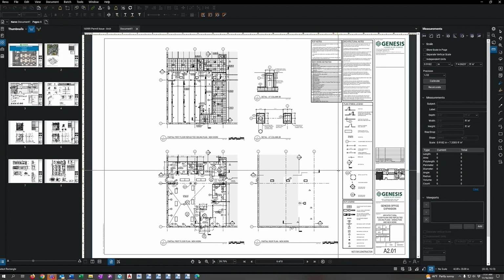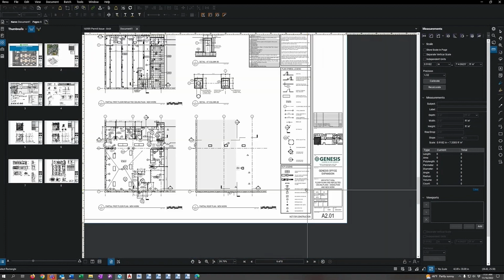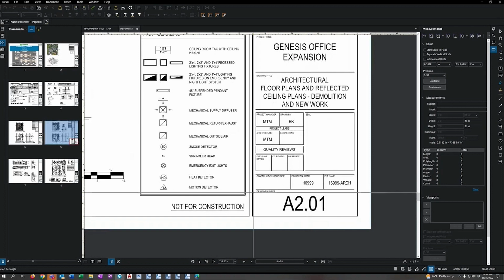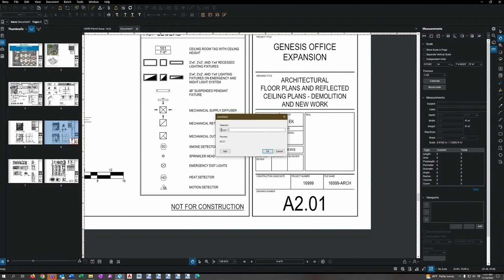So you need to draw a box around the area of the sheet that has the information that you want to use in naming the page labels. And for my case, I want to use sheet number. And you want to draw a box around the whole area because obviously drawing numbers change length. If there's a D in it for demo, or if it's a cover sheet, it might be longer. So you draw it around the whole extents. It'll show you a preview of what it's going to look like.